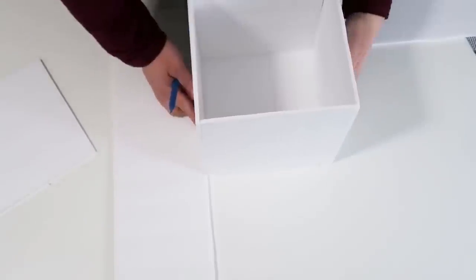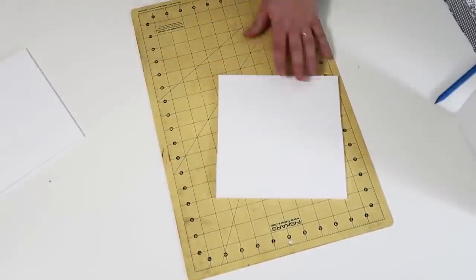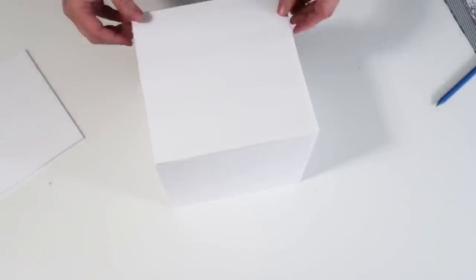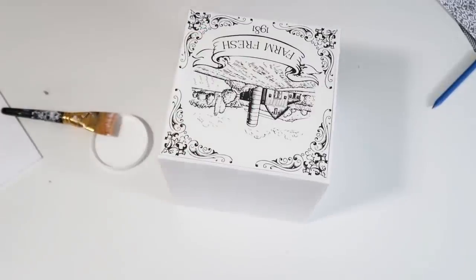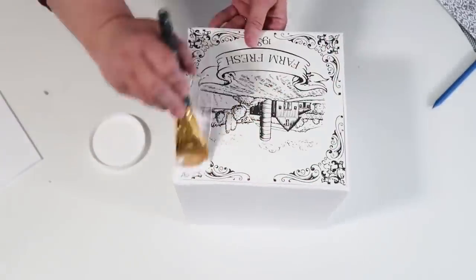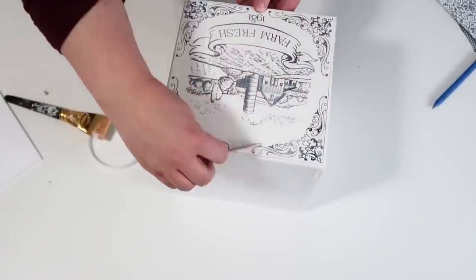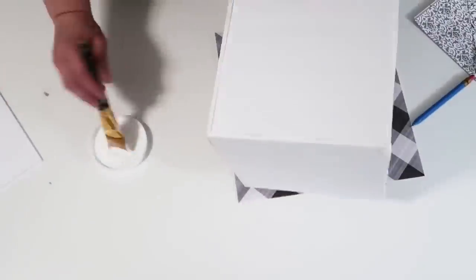Here's where I'm deciding to go back and cut that fifth piece. I'm going to make sure I put the box down and then cut it because I noticed there was a little bit of a shortened lip on the sides and I wanted to make sure that it was a full complete covered top. So once I've got that piece I went ahead and glued it on and I was ready to start decorating this box. Keep in mind I didn't put anything on the bottom because you want to be able to stack these away when the season is done or you can keep them out year round. Then you're going to take some Mod Podge and you're just going to put that right over your box and put on your printable.